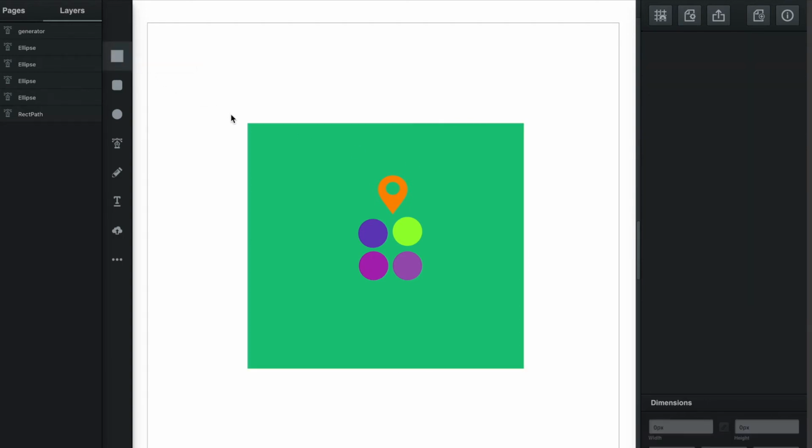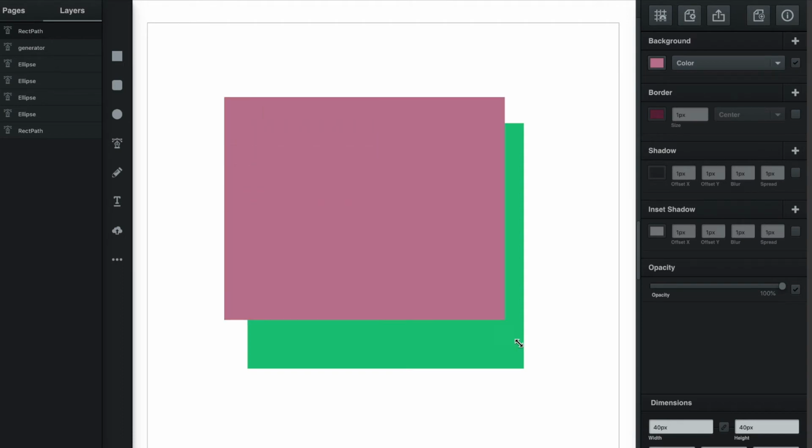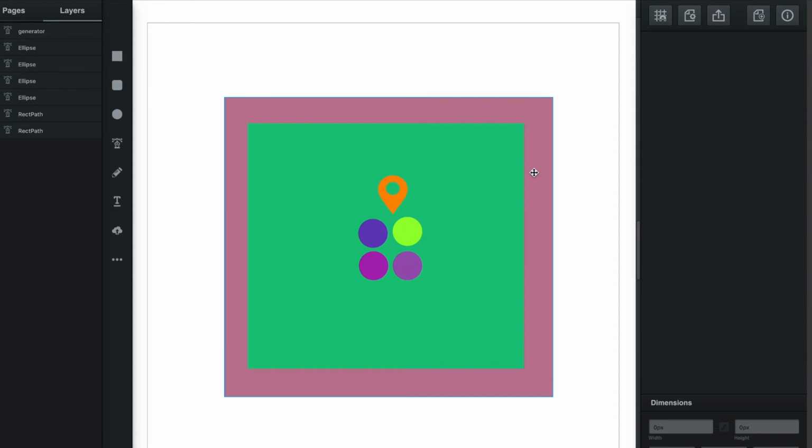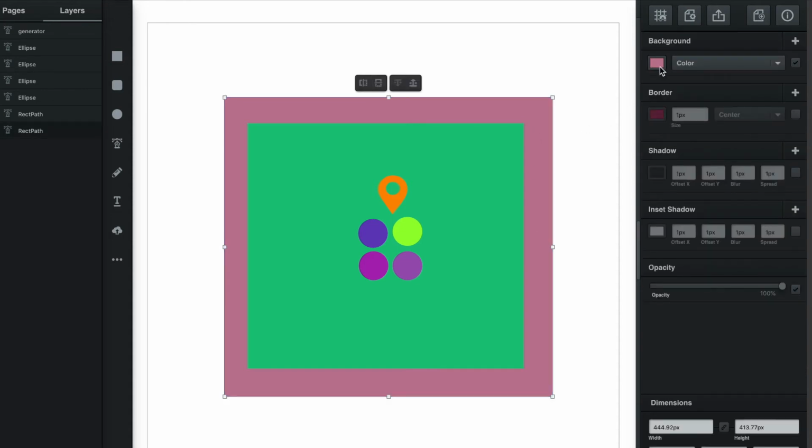So I'm going to add another rectangle right here, and I'm going to pull it all the way across my screen, and it will make everything else disappear. But I can hit this button up here at the top, send to back, and if you just keep hitting that, everything else in your image will come up until this rectangle is behind everything. So now I'm pretty happy with my logo, but it looks really complicated.